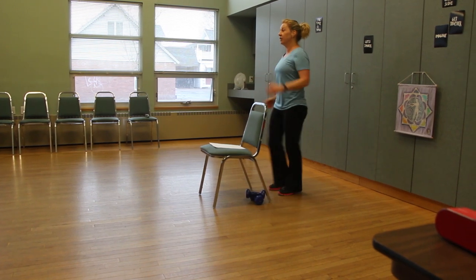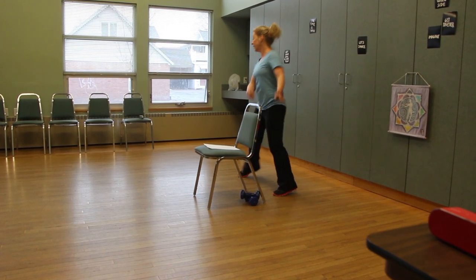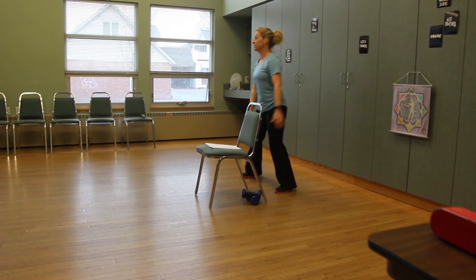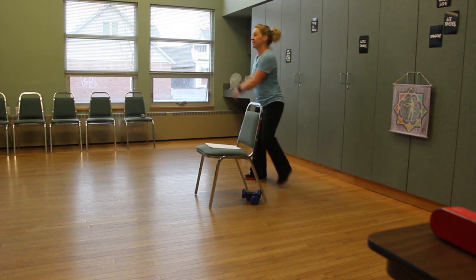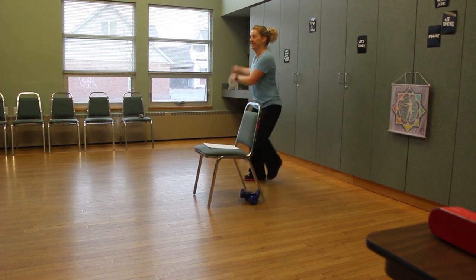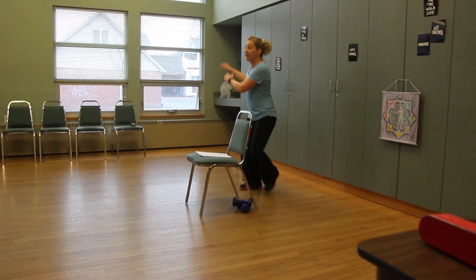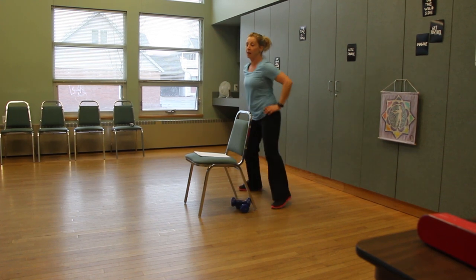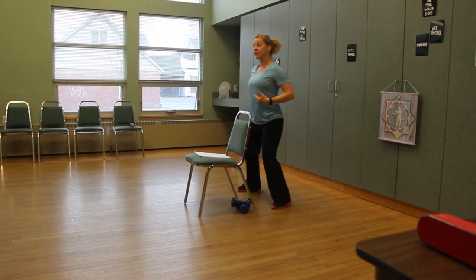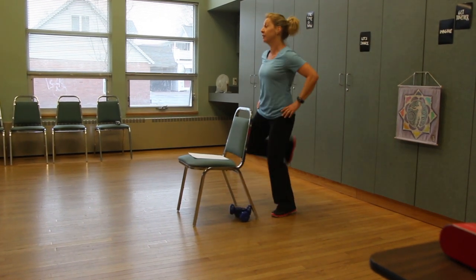Okay, good, good. Make sure those abdominals are pulled in. We're going to go side to side. So side to side, just side touching, swinging those arms. Good. Warming it up. Kick those heels. Hands go to the hips. Standing up nice and tall. Try not to slouch forward. Try to stay up nice and tall here.